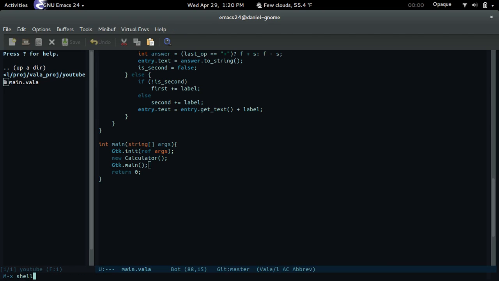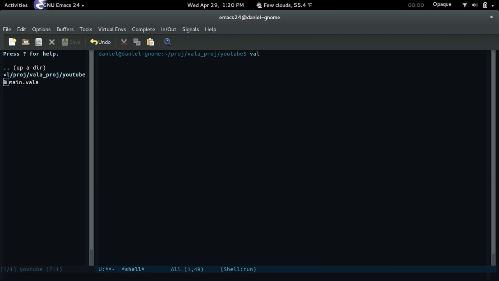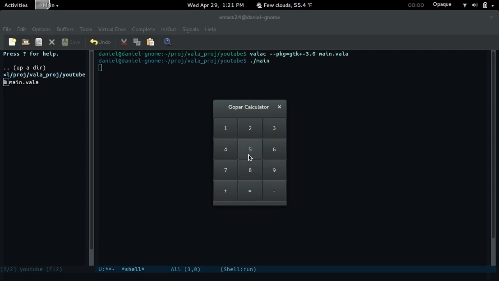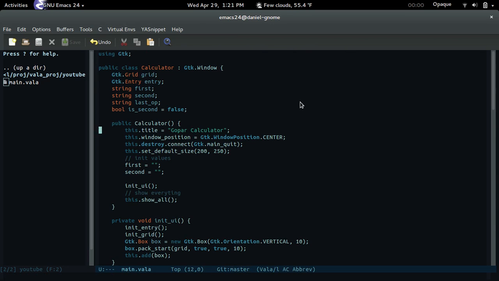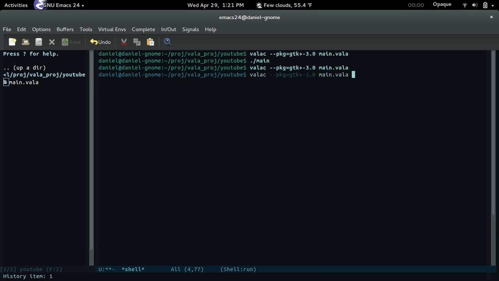Let's see, I'm probably gonna explode in my face right now. Vala, let's create an executable. It's gonna create the package. It's going to need the package gtk+-3.0, and then main.vala, and let's see, is it gonna explode in my face? Apparently not. Sweet. So let's run the executable. Oh wait, you see, I forgot something. We gotta add the entry. So let's just add it. We don't care how it is added, just do it. Bam, okay. That should solve the problem.